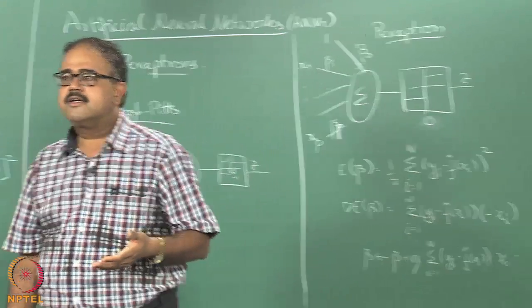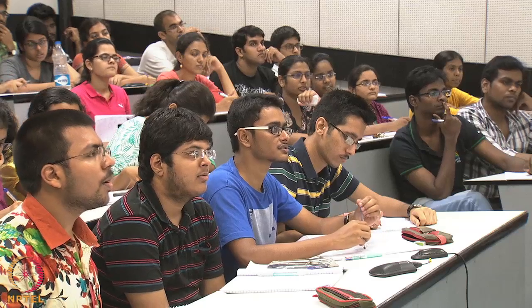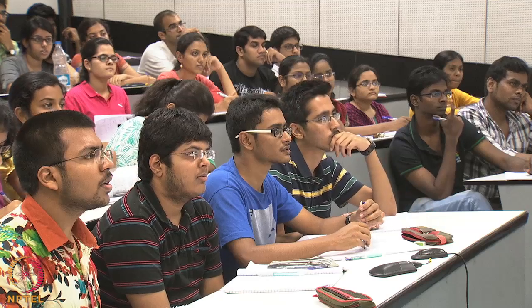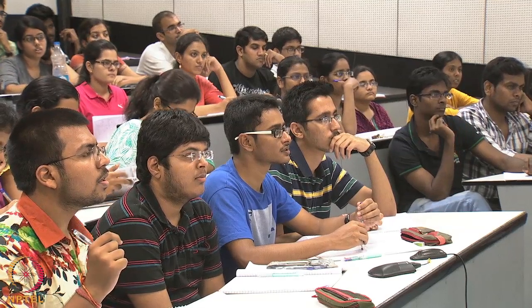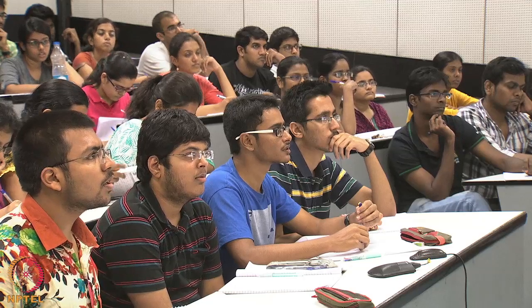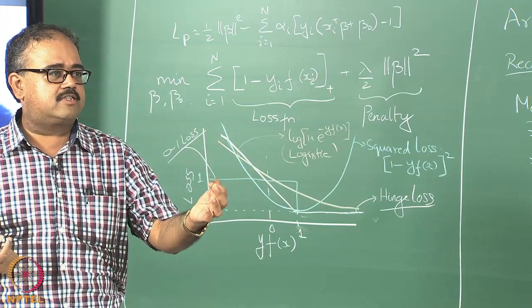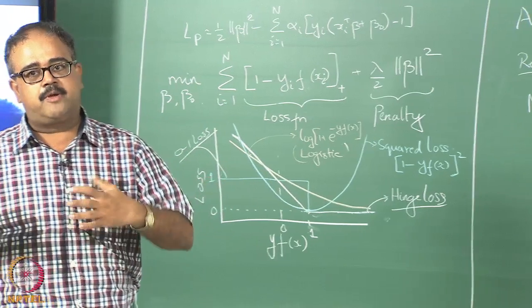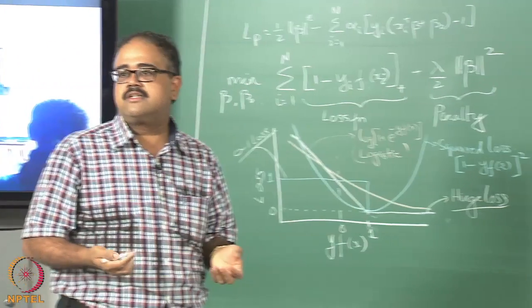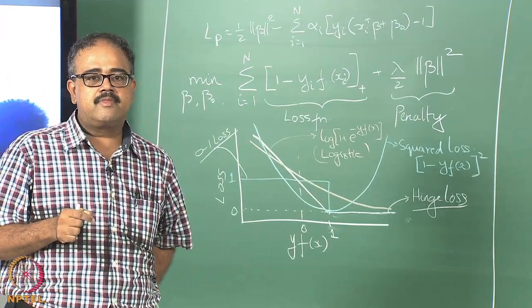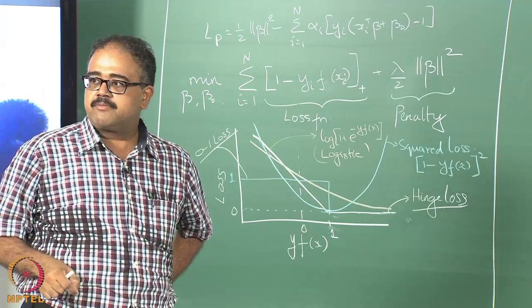Minimize the distance to the hyperplane of the misclassified points. The total distance of 0 is achieved when all the points are correctly classified. So the actual objective function we wrote down was to minimize the distance to the hyperplane of the misclassified points. If you remember, we wrote it only over the misclassified points.